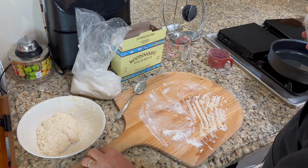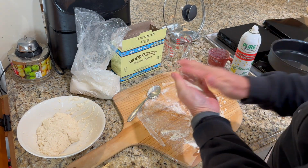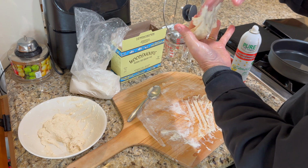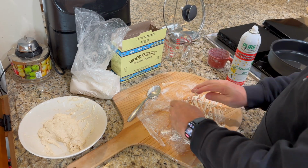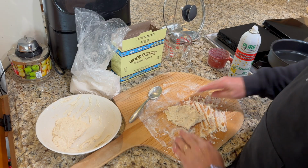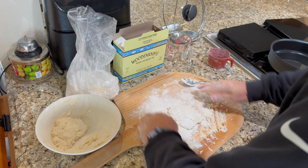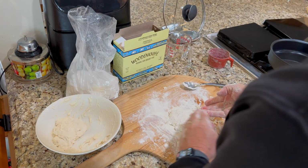Alright, so let me maybe try some non-stick cooking spray. I don't know if this is gonna work. Nope. Still sticks. There, look, perfect. Looks great. Yeah, let me really get this all over my hands here.